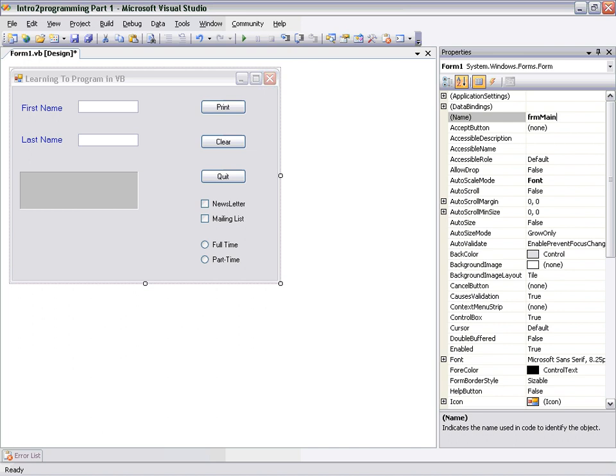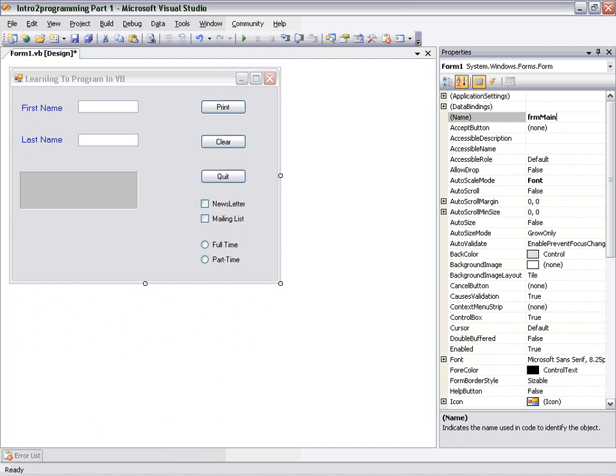I would never criticize you for how you name them. I may criticize you if you don't rename them, and if you leave them Form 1, I'm not going to be too impressed, but I would never criticize you for what you call them. You've got to pick something that makes sense to you, and that's what you use. You'll see this is a lot like creative writing. You'll have your own style.